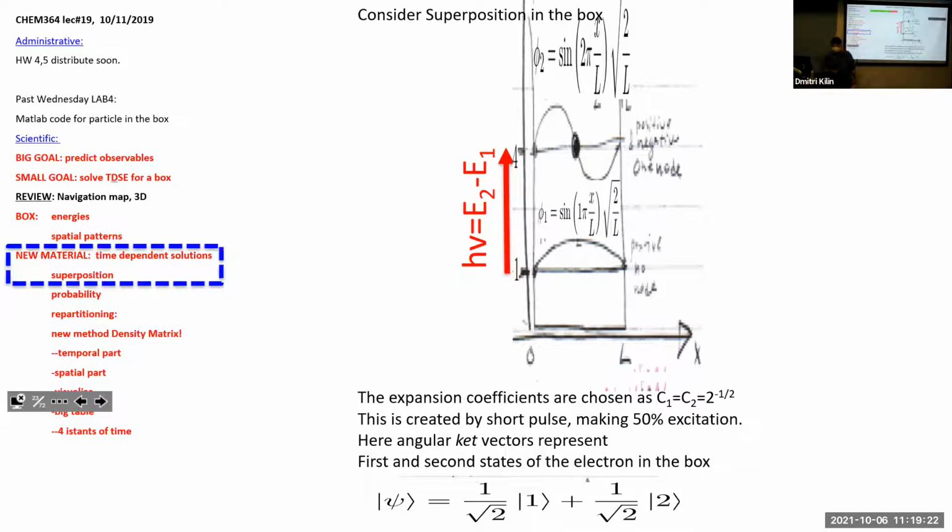So the Dirac notation that was introduced by Joshua last Friday makes an equivalence between vectors and functions. Those are symbolized by these angular brackets. Like one would correspond to this half period sine, two for the full period sine, and one can have more of those. So it's just a way to abbreviate things, right? Now, a particular solution is a summation of general solutions. So if you add together one and two, it will also be a solution of the time independent Schrodinger equation, right? But it should be normalized. If we want to mix them in equal proportions, the coefficients in front of one and two should be the same. But after normalization, they should give one if we take this function and integrate.